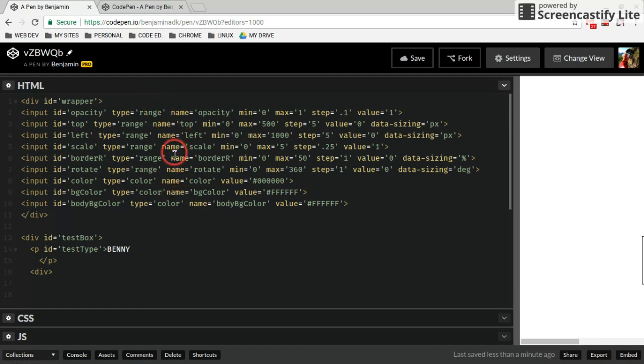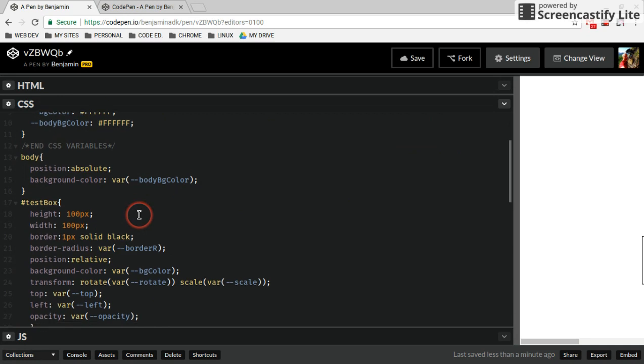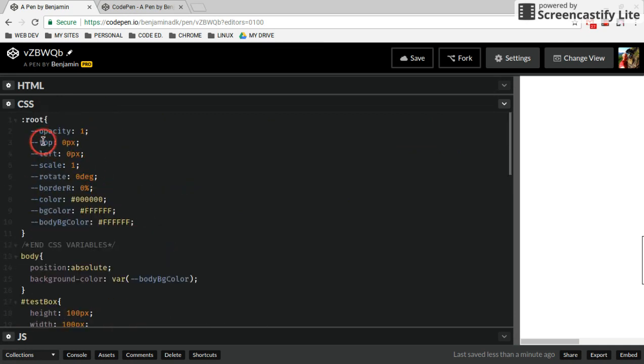In that function, we're referring to the name here, which is identical. In this case, I've made the IDs identical, and also the CSS variables are identical. All three values are identical and interchangeable.